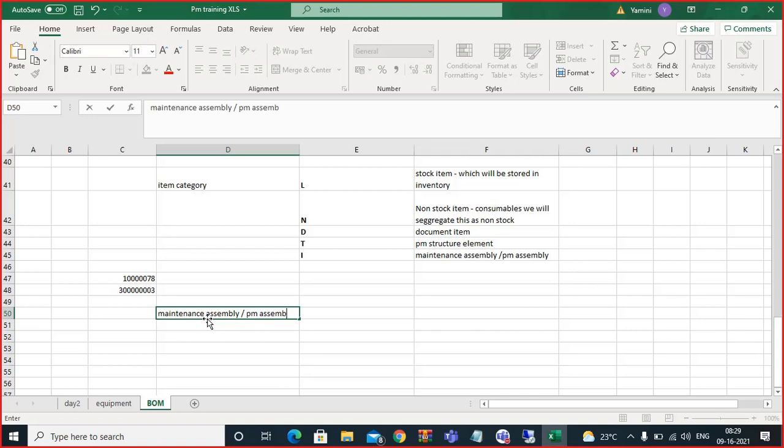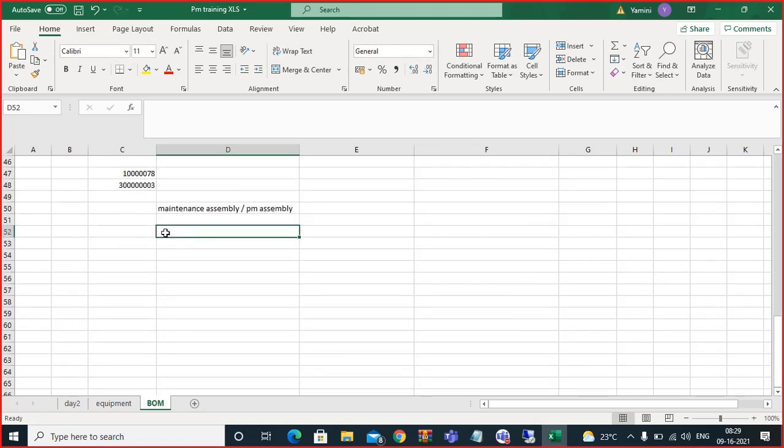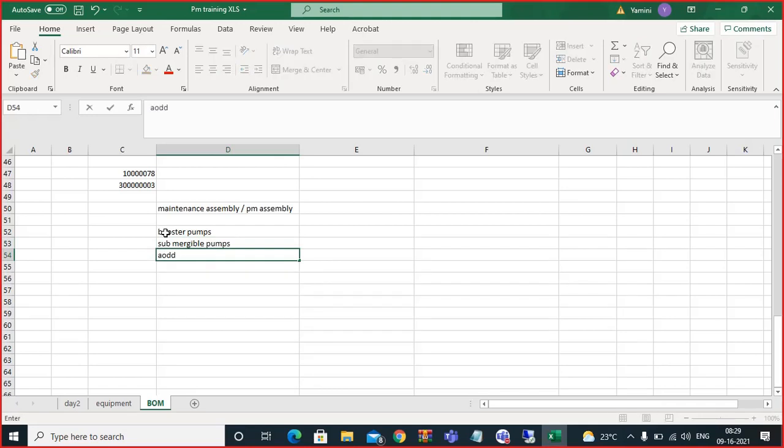Let us assume in your plant you have different kinds of pumps: booster pumps, submersible pumps, AODD pumps, air operated double diaphragm pumps.